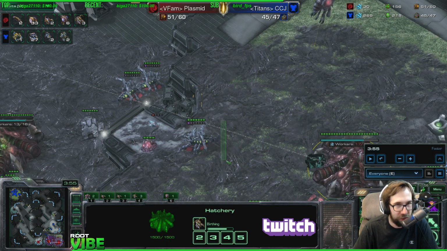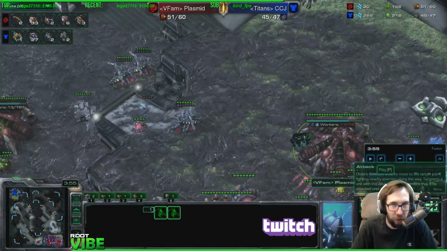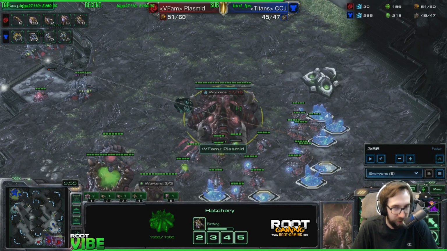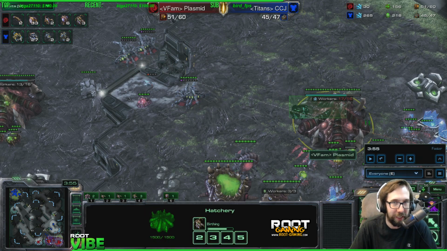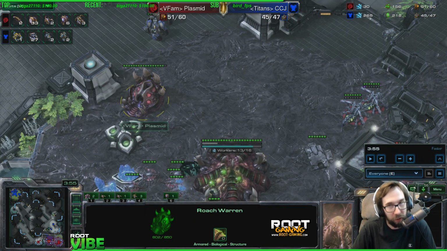So the fact that you didn't eject is a mistake. Because what you're doing is, I assume you're just pulling queens over immediately as they spawn because you want to transfuse. That's a mistake. You need to eject, 100%. You can have more queens, which will also build up energy to transfuse, but you need to eject. It's super important. And now let's look at your Roach Warren and your larva.